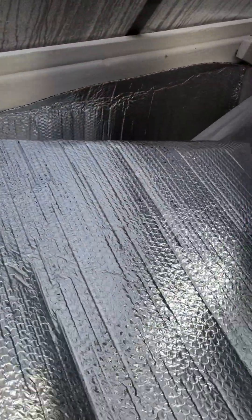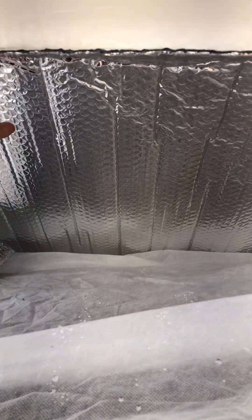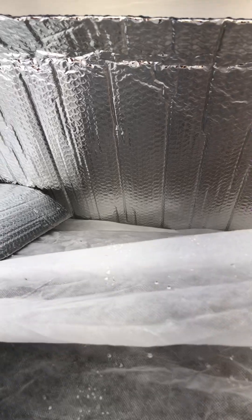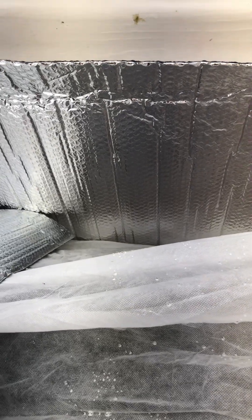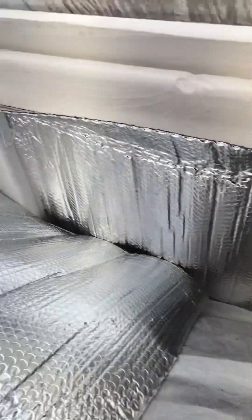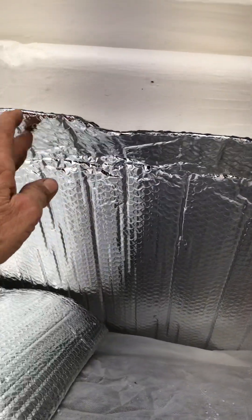Now I'm fixing to continue on and do the other side. I didn't make it to Lowe's today to get those little joist wires that hold insulation up under your house, because this side wall over here is a little bit lower than the other side. I still want to get some and put them in there to help with wind. Maybe I'll get some tomorrow.